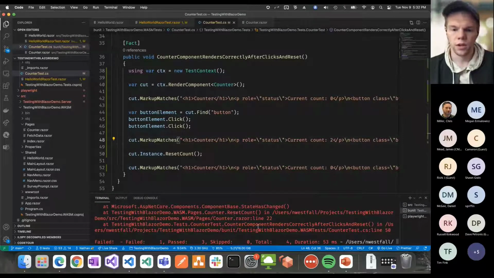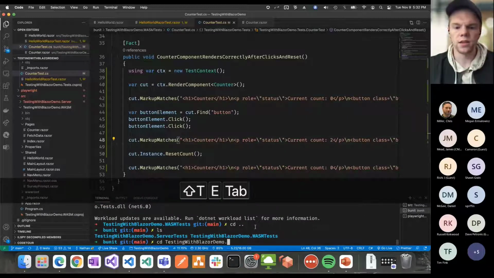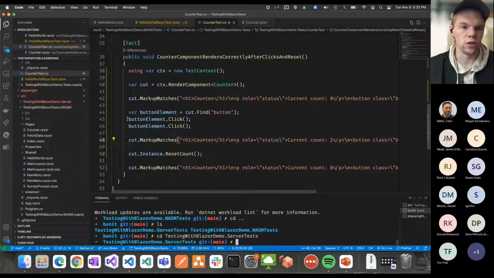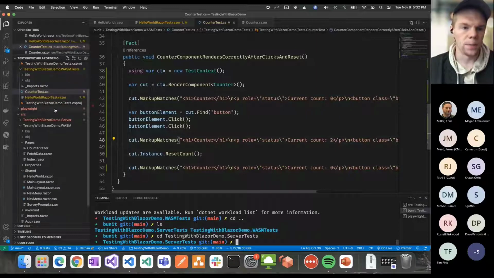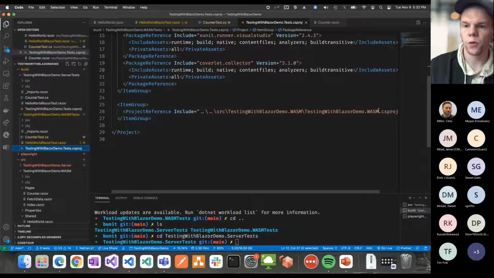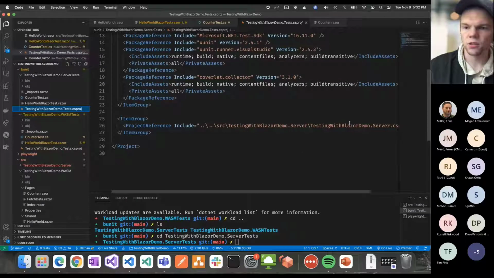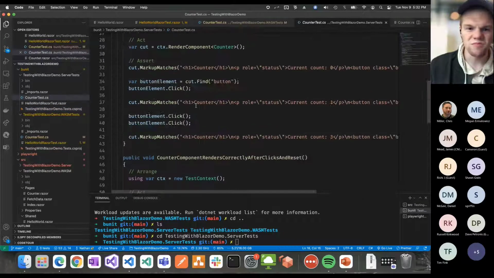I can have these methods that are in there and actually access the instance itself. What we'll do to see if this one works, so if I go back, I have all the same tests in a server test application. So the only difference is in my WASM test, you can see I'm referencing the WASM project. In the server one, you can see same thing, just referencing the server project. All my tests are the same, right?